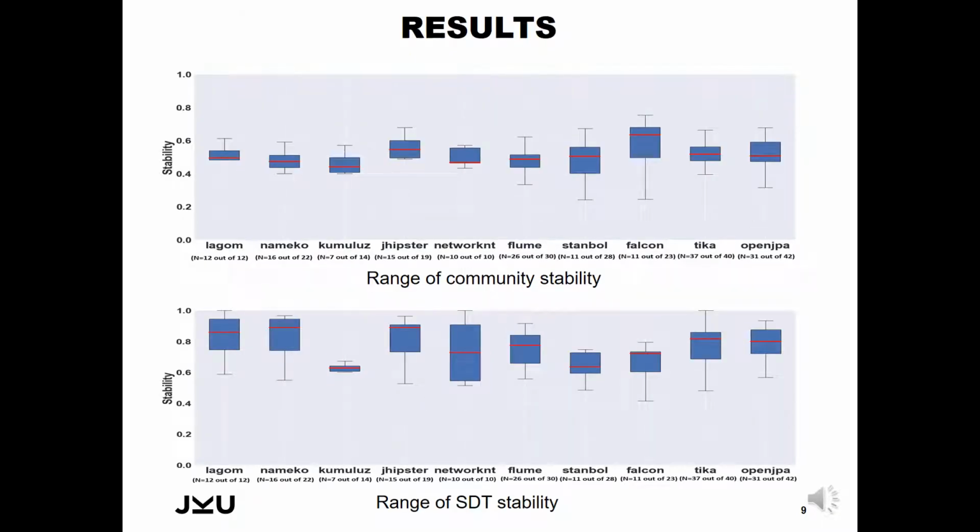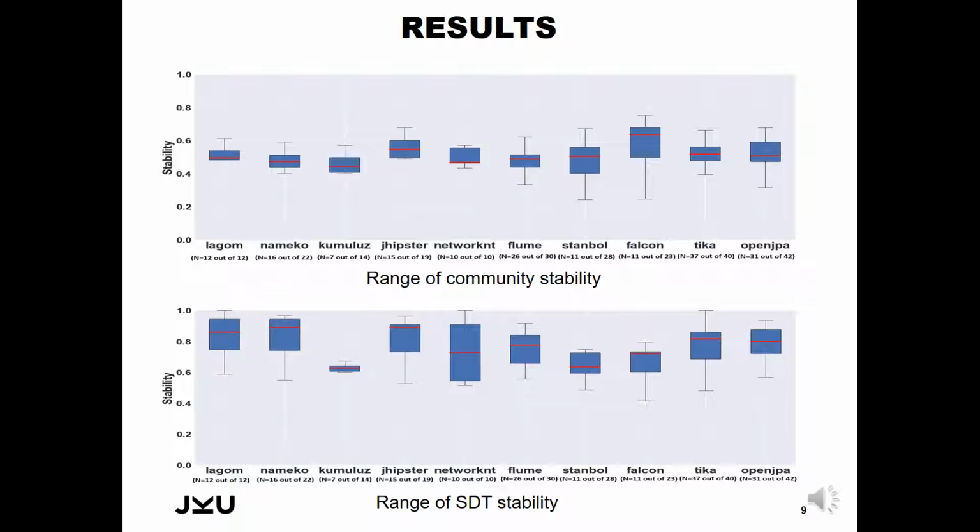We also studied how stable the detected communities are across time compared to software development teams. Here we need to measure the internal stability of the communities between two subsequent intervals to understand how much the developer interaction network structure itself changes. We then compared the internal stability with the software development team stability, and we found that the internal stability is not that strong, hence implying the communities change considerably across time.